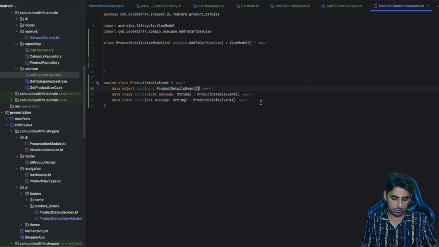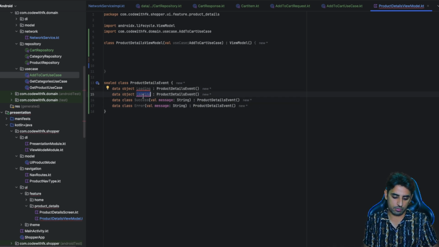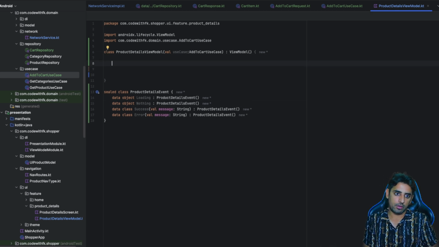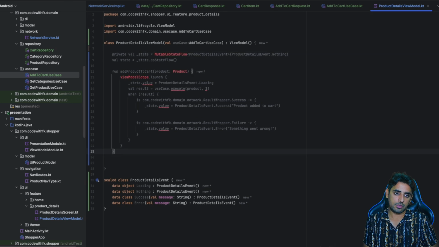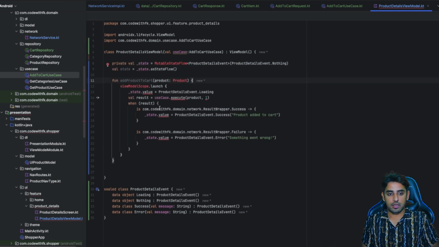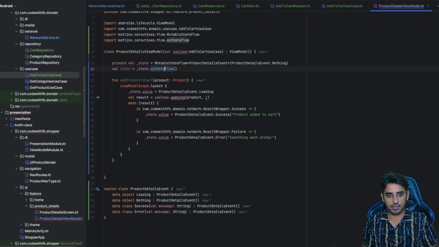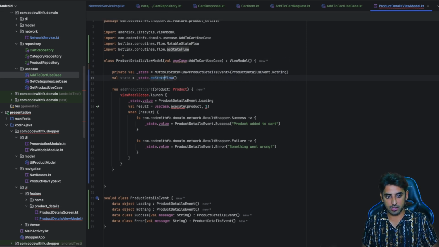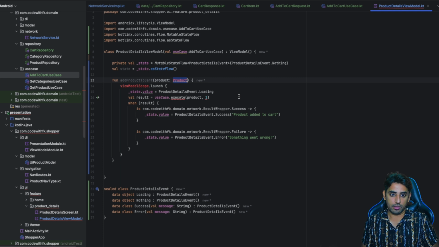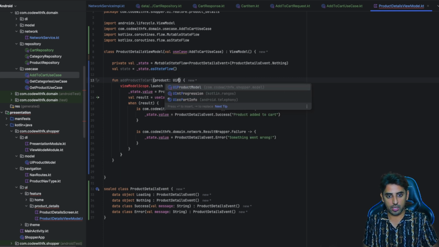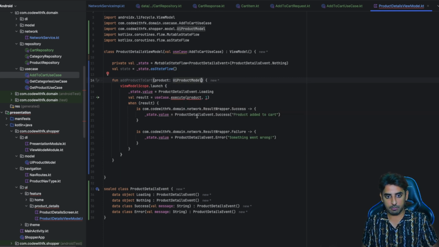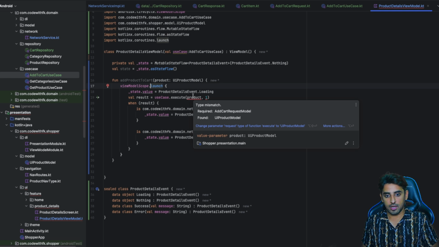And we want one more event, and that is going to be nothing. Okay. And now we'll go over here, and inside this specific section, I'll create a state flow. So over here, what we do is define the traditional state flows in our screen. So this is basically the UI state for that. And over here, this is going to be our UI product model that we will pass. And then we will do this like view model scope and then import. And now this is the problem.